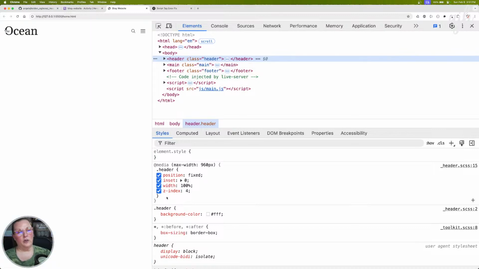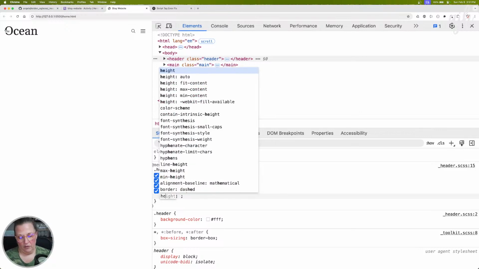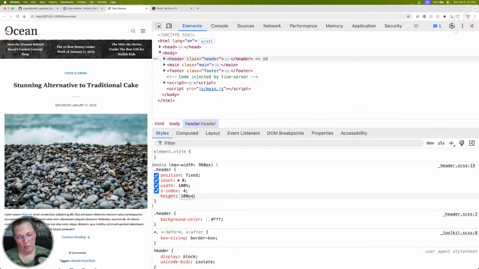Well, it's taking up the whole thing. Okay, so this is a great example. It's taking it out of the flow. So let's see if we have to give it a height of, I don't know, 100 pixels. There we go. You'd have to give it height for one, but also do you see how our hero elements are behind the header? That's because you are literally taking it out of the flow and putting it on top of everything.